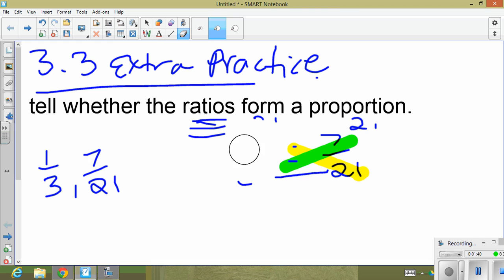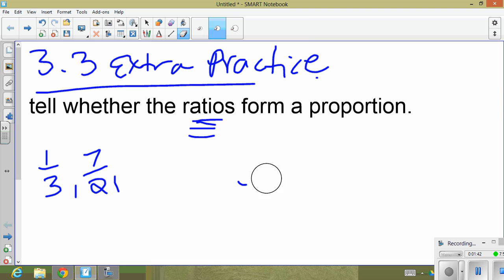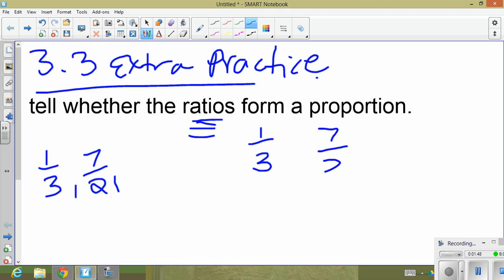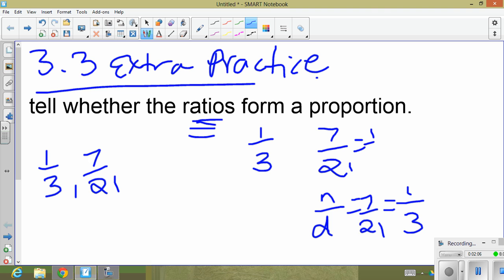Another way, and I'm sure some of you are sitting there a little confused, we could reduce the fractions. 1/3, 7/21. Since you have a calculator, you can use the N/D button and punch in 7/21. You will see that if we divide by 7, if you don't have one of the calculators from class, we get 1/3. So this would reduce to 1/3, and 1/3 does equal 1/3.